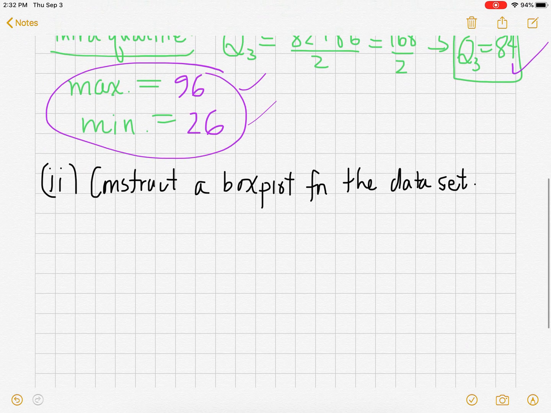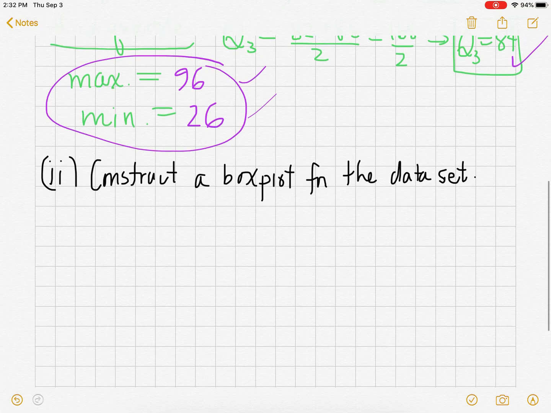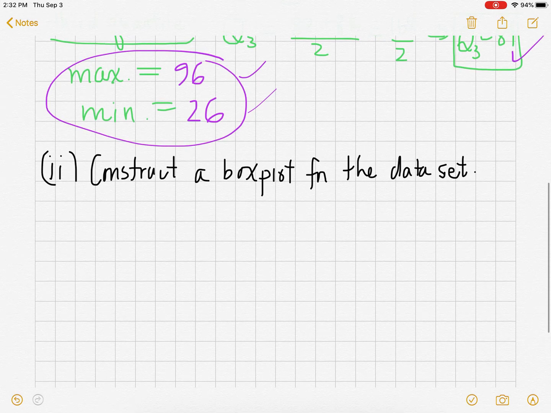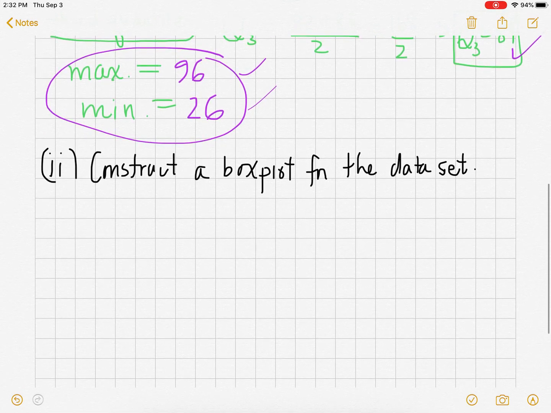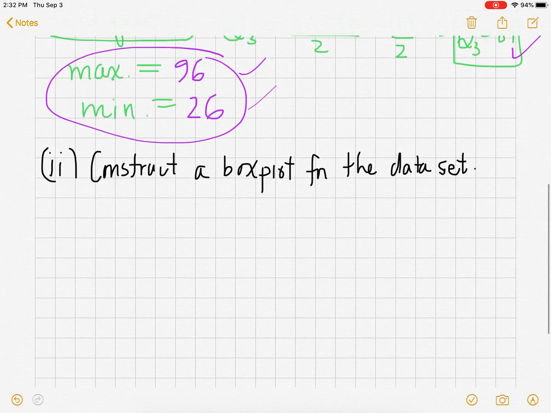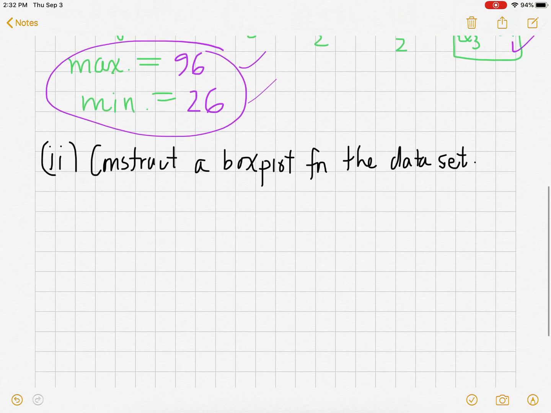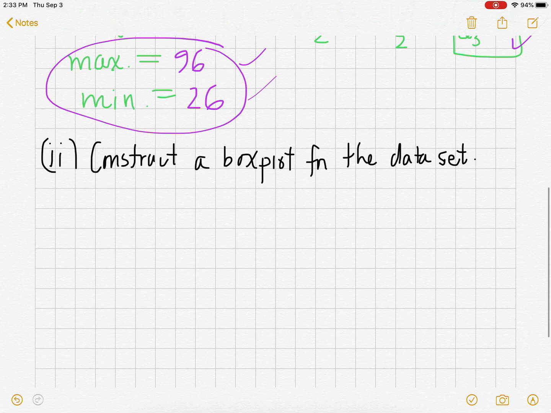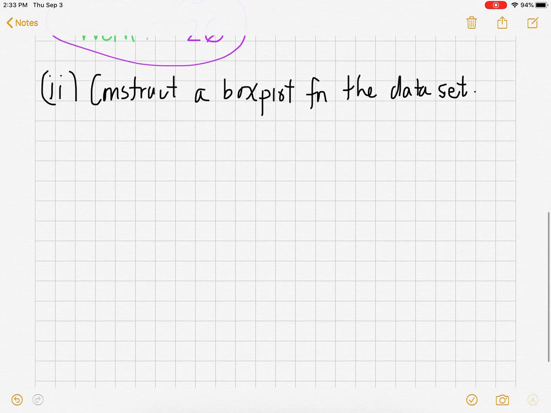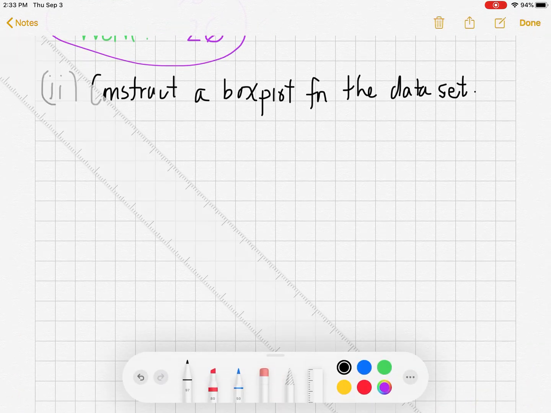So we're going to have to do a horizontal axis along the bottom for measuring the scaling. Notice the smallest number is 26. The largest number is 96. So 26, I'm going to go by tens again. I just like going by tens. If you want to go by 5s or something, you can. So what is just below 26 if you're counting by 10s? Well, 20. And what's just above 96, going by 10s? Well, 100. So I'm going to do my scaling on my horizontal axis from 20 to 100. So here goes.